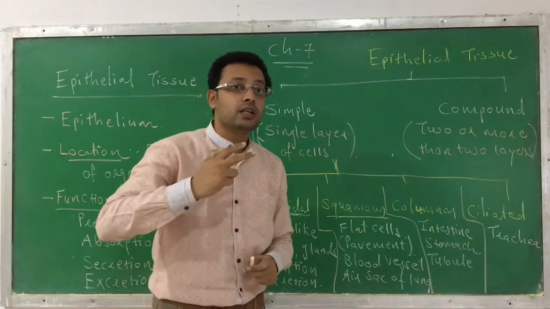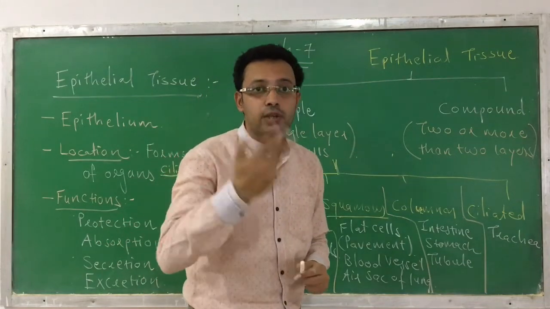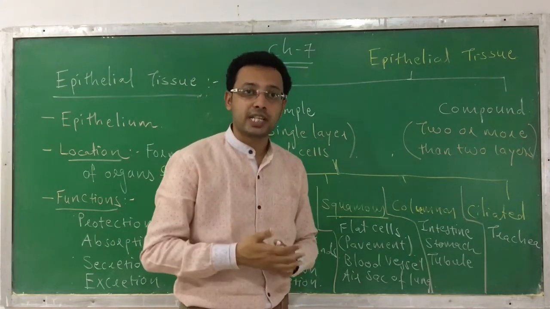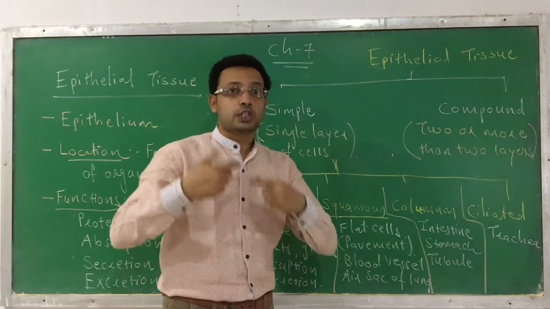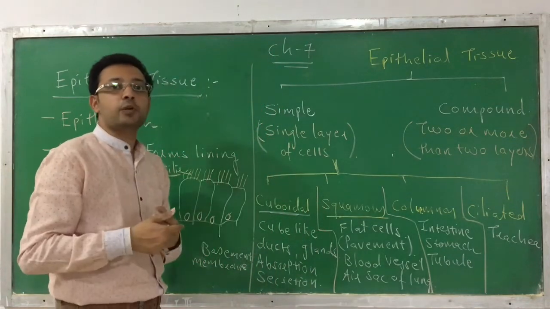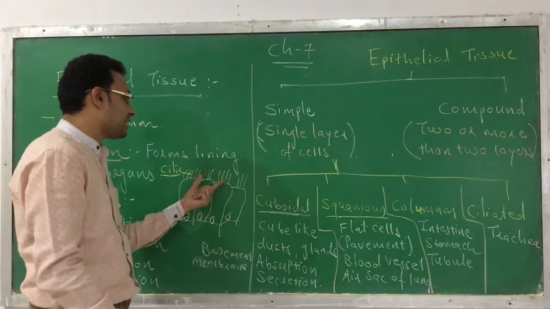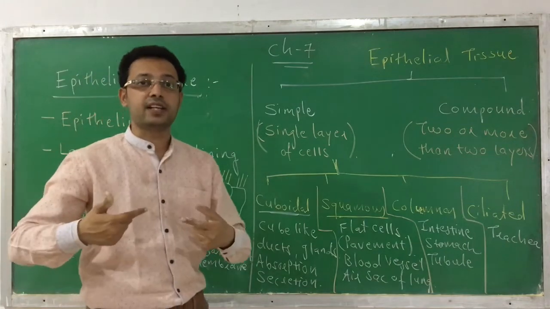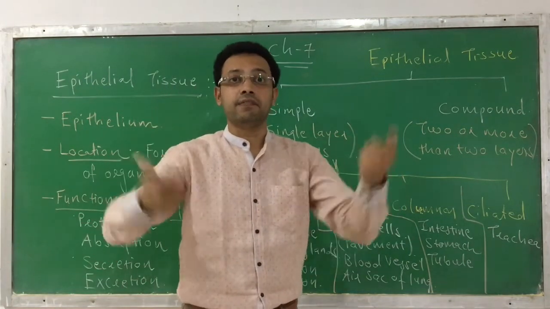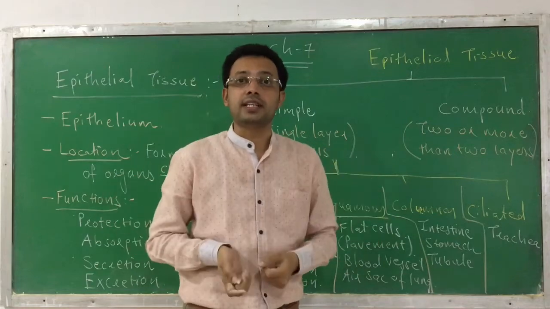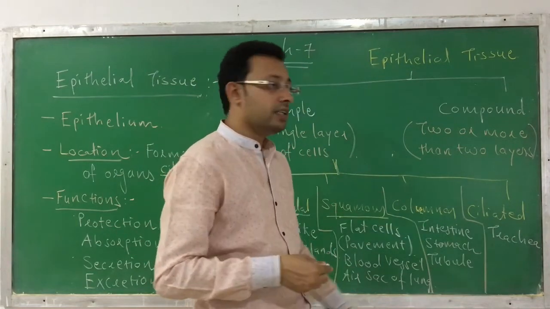And those who are regular smokers, or chain smokers, due to the irritant property of the smoke, the cilia get damaged and they have difficulty in removing the cough, or the mucus generated in the lung. So it is present in the trachea.